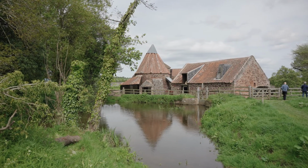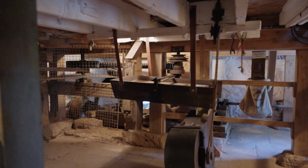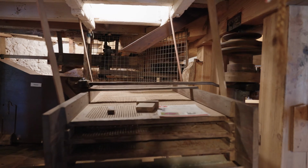This is the last stop on our East Lothian road trip, and I'm here at Preston Mill with Fraser. Fraser, what is the visitor experience here? Well, it's the opportunity to see something unique. Preston Mill was the last working water mill in the Lothians. It's a 16th century mill building, as well as being such an unusual historical entity. It's also an Outlander location, so we get a lot of visitors coming who are fans of the TV show.